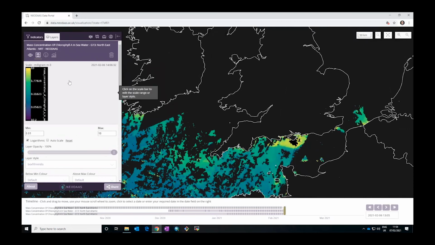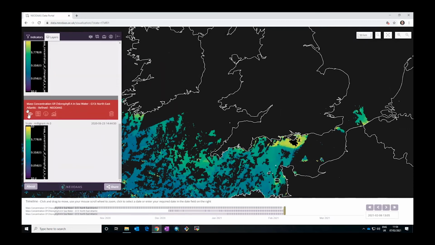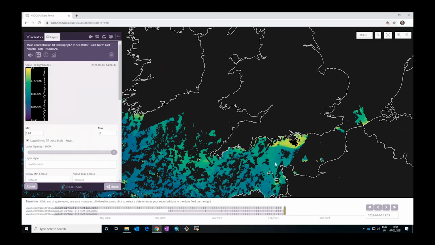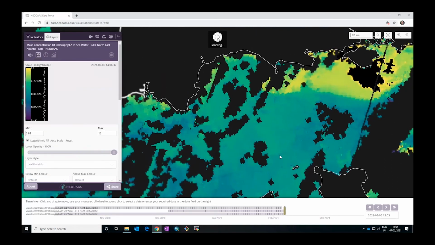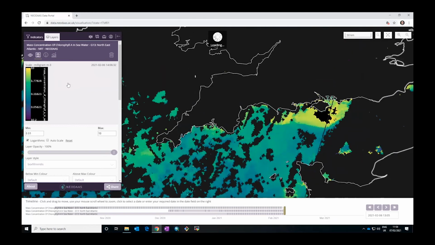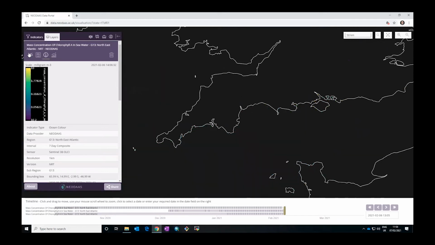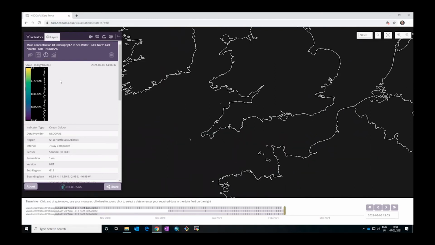If we zoom back in now, I'm just going to turn off the refined data just to make it a little bit clearer. I just click the info there, which tells me which sensor it is. You can just use this I button to toggle the visibility on and off. You can see that without the Sentinel 3B data, there's not really any coverage.